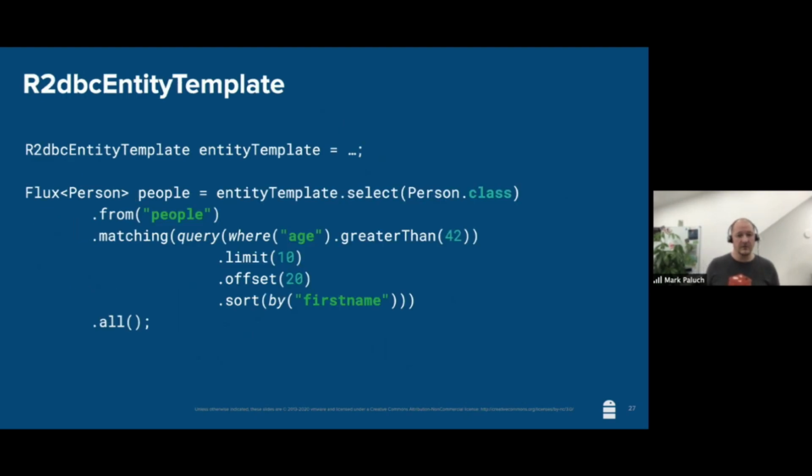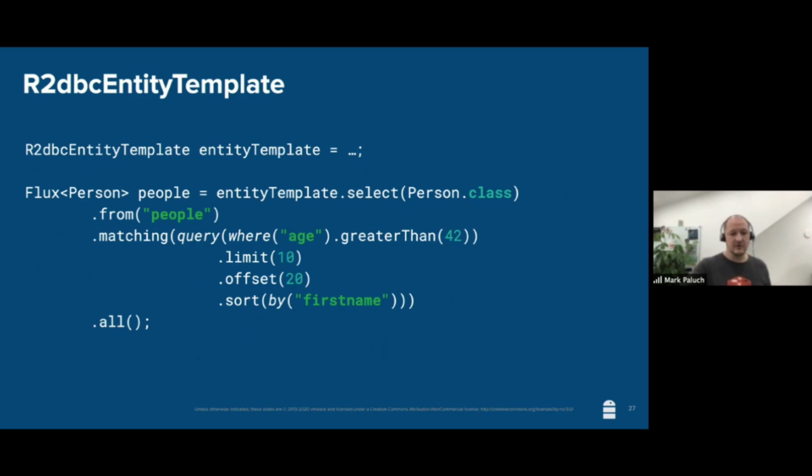A quick look on how you would use the entity template. So all the entity template methods allow you to interact with things that you would normally do on a database, selecting data, inserting, updating. There's a Fluent API that allows you to specify the domain type. Optionally, you can specify a table name. You can specify a query and then select whether you want to receive all rows. The first one, whether you want to apply an exists or count projection. And that's totally up to you what you decide for doing.